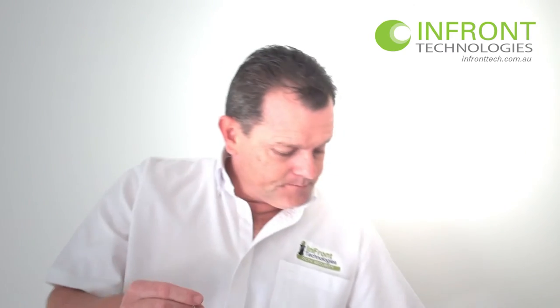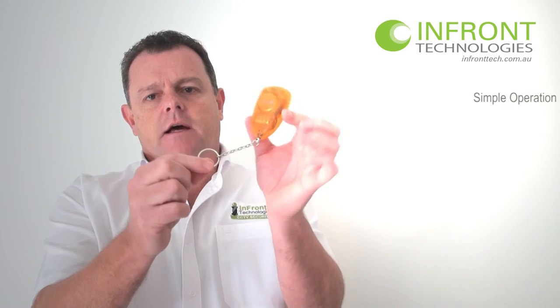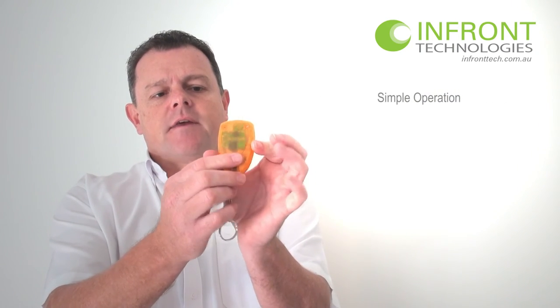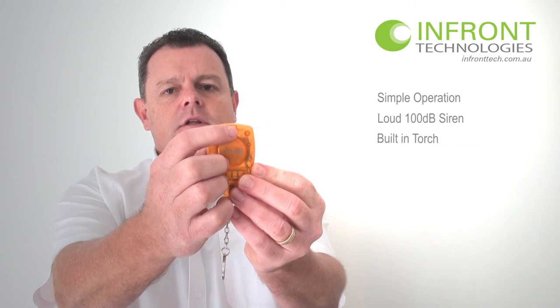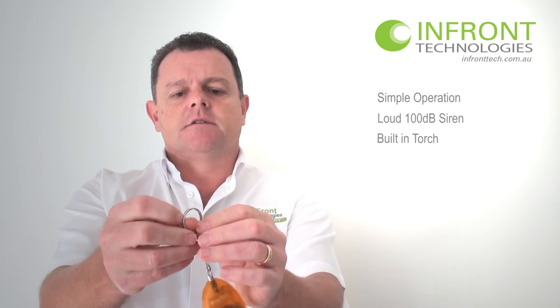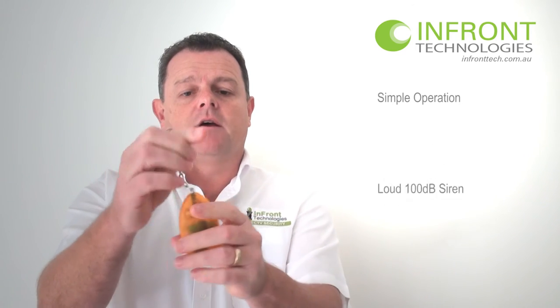Here's one which I've pulled out of the packet and I'll demonstrate the way it works. When you get out of the packet you'll notice there's a little chain attached to it. You can see the batteries in the back and there are three screws if you ever need to replace them — just a simple Phillips head screwdriver. The siren is around the front and at the top there's a button for a torch; you just push that and the torch comes on. This works like a key chain so you just secure it wherever you want — through your finger, onto a belt or a handbag.